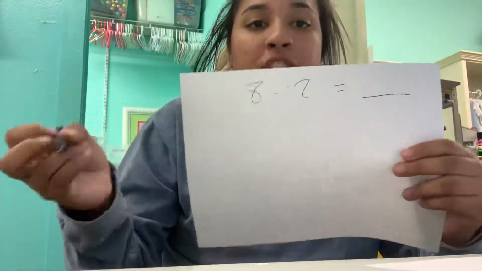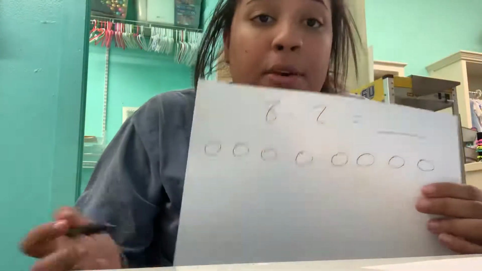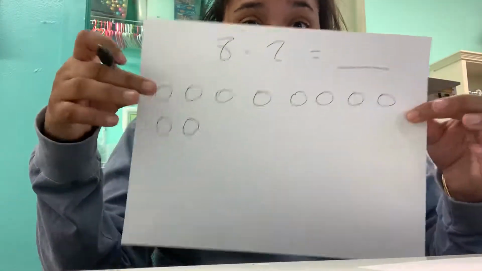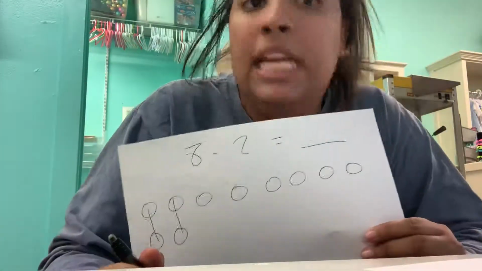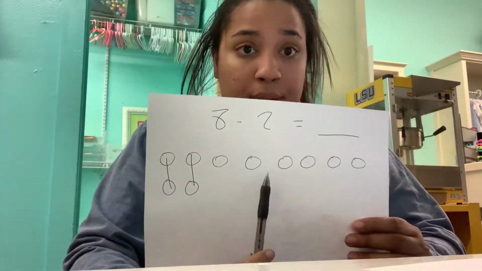If our subtraction is 8 minus 2, we're going to draw 8 counters. 3, 4, 5, 6, 7, 8. So we have our 8 counters, and we're going to draw 2 counters. We're showing our minuend up top, our subtrahend on the bottom. Now we're going to make them buddies and draw a line to them. The ones that have buddies, we do not count for our difference. So now we're going to count the rest. 1, 2, 3, 4, 5, 6. So that's how we get our difference if we were to do the comparison method.